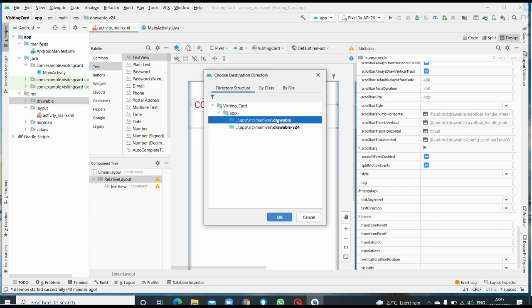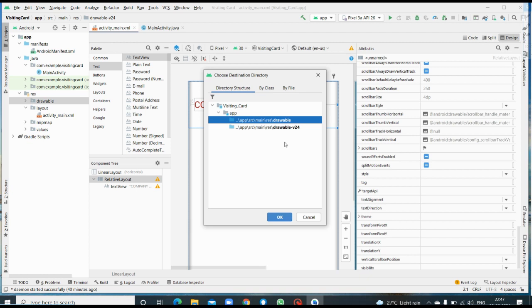First try with the drawable folder, because some Android Studio versions will take the drawable folder and a few will take drawable v24. If you didn't get it when you pasted in the drawable folder, you can go for drawable v24. As of now, I'm checking the drawable folder.